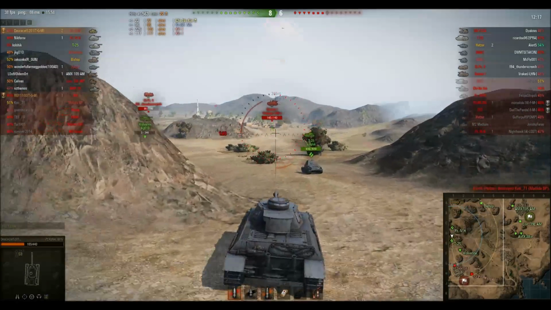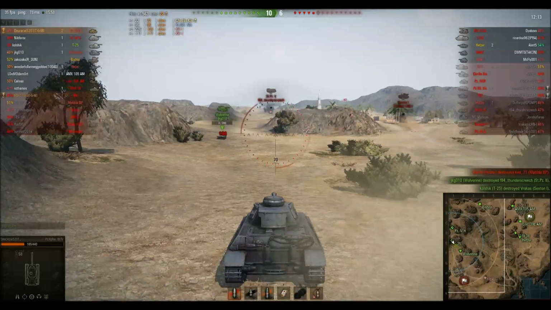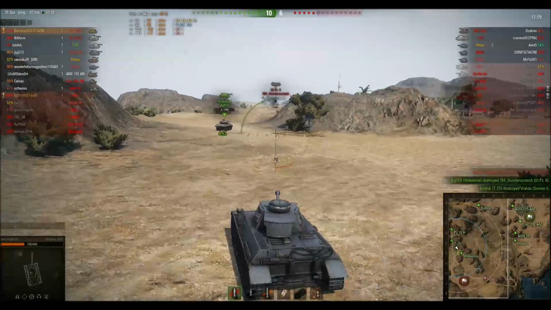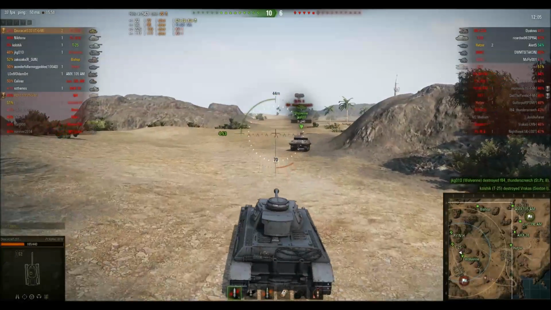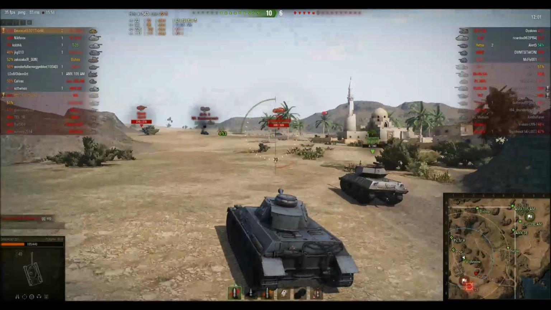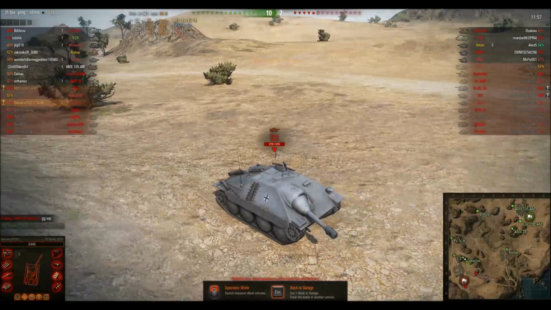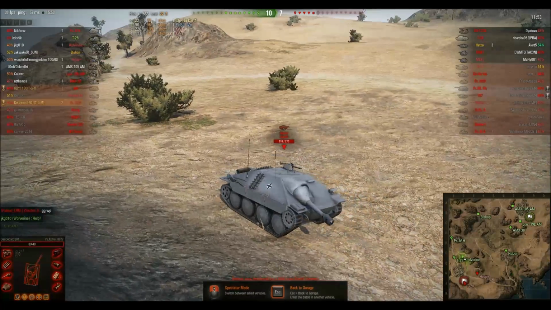Now you get the prize of the Arties. Scumbags! Oh, never mind. They both got simultaneously killed. Scumbags! We're coming to murder you! How much damage have you dealt? Probably 563. Yeah. Whoa. Was that a Hetzer? Yeah. I didn't even see that guy.